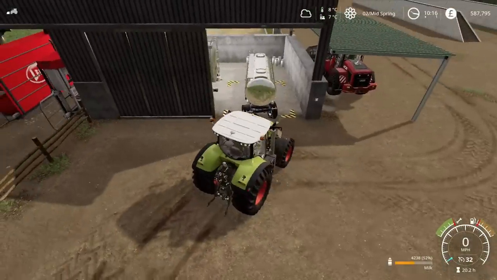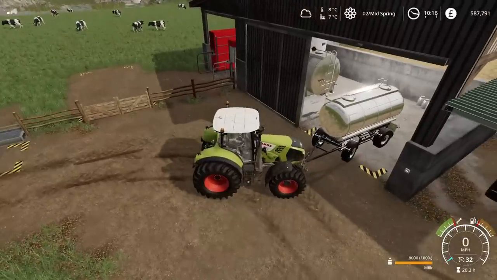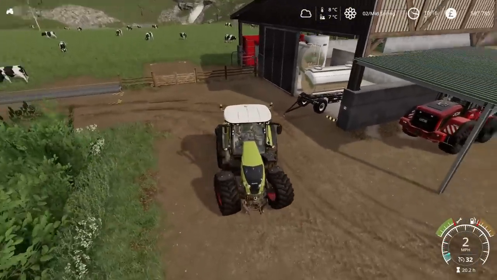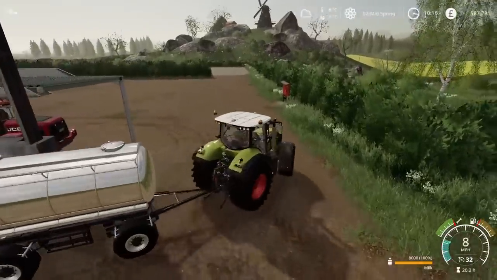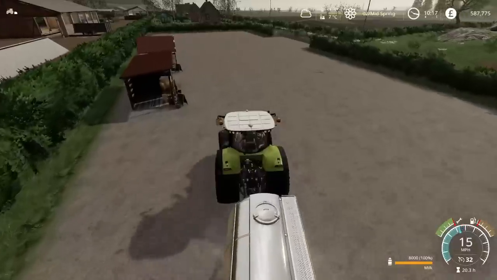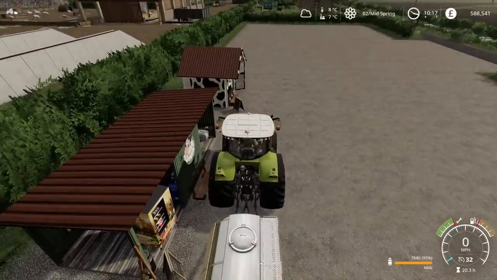Fantastic. We're getting milk. How long did we wait? It was a while. But it's all going to be worth it. And that's the beauty. Looks like we haven't got to go far. Just around here. I think it's the automat, the vending machine, isn't it? I'm pretty sure it is. There we go. So let's see what we make on this. It's good money for milk.